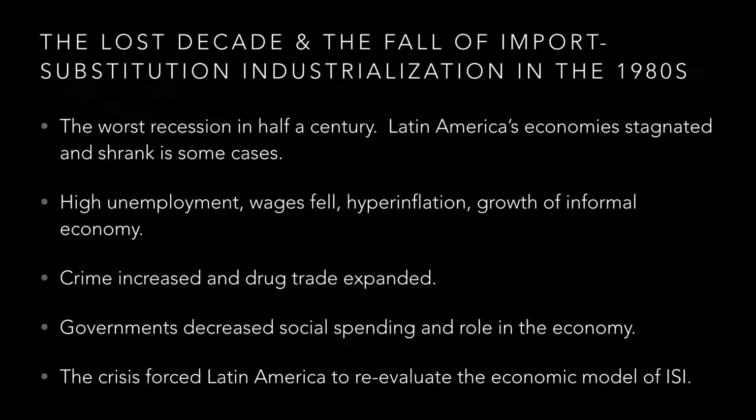And also, crime increased as a result of high unemployment, and this was when the drug trade really started to expand as well, particularly in Colombia in the 1980s. The drug war was at its height, and it would last through the 1990s. And of course, later in the last decade or so, Mexico has become the center of the drug trade. And as a result of governments having less money and less tax income, governments decreased social spending, so there was less spending on things like schools and healthcare clinics. And in general, these governments began to play a smaller role in the economy.